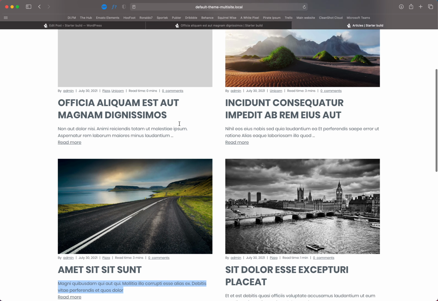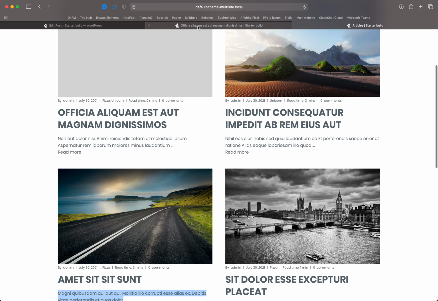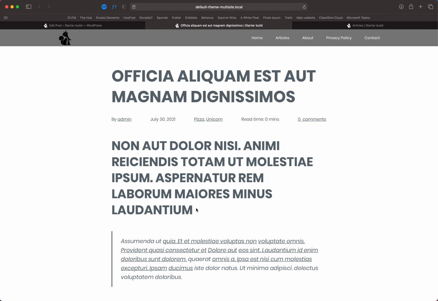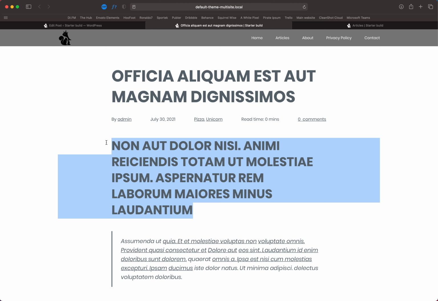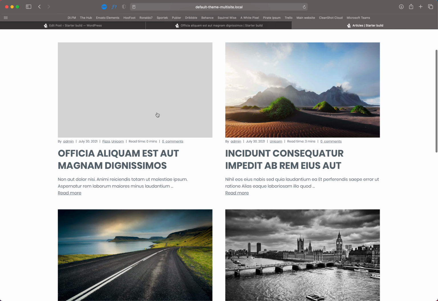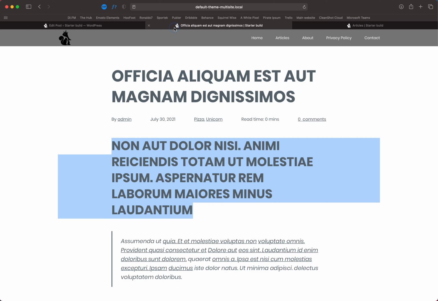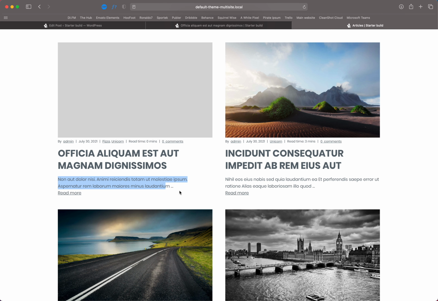By default, WordPress will just pull through the beginning of the blog post or what it feels is relevant. So on this one, it'll bring in this, goodness knows how to pronounce that, which is essentially this title. And that might be totally inappropriate, maybe totally irrelevant to this post.